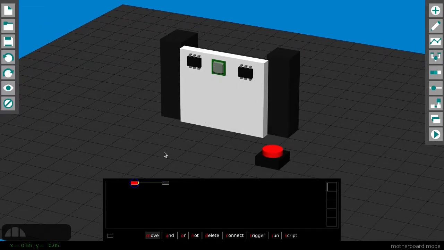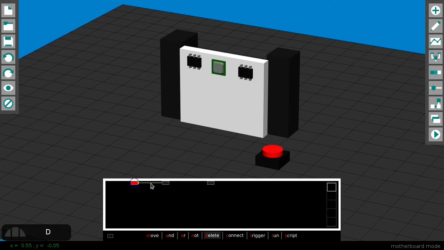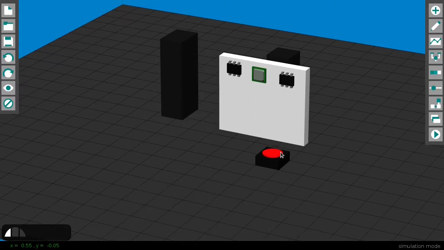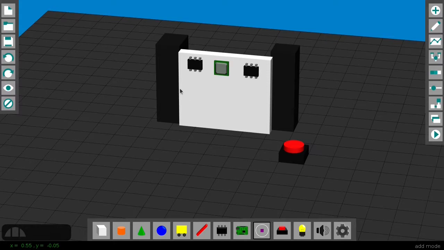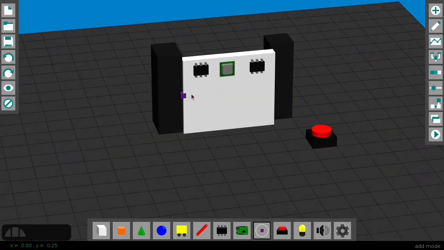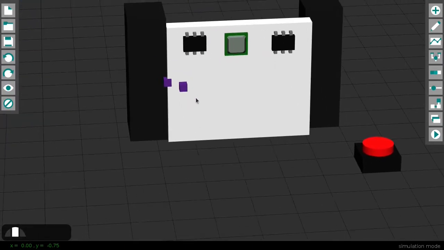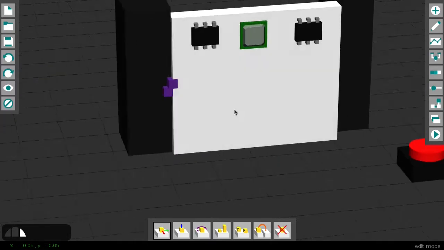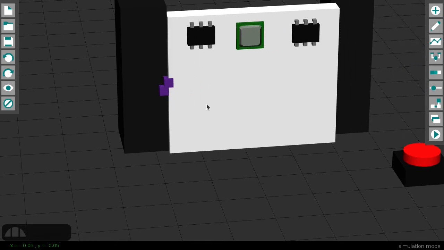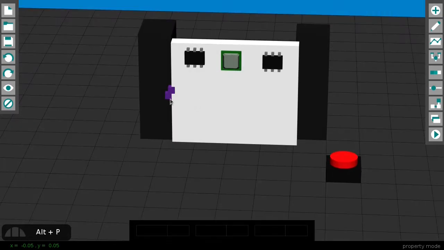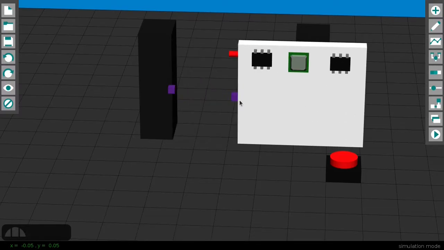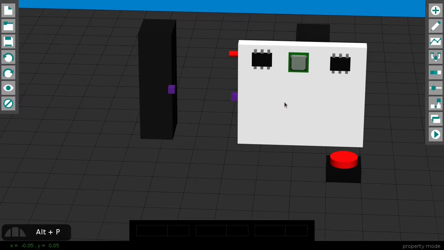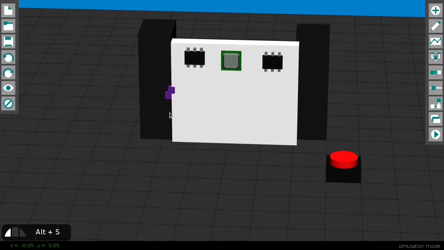Now add the other chip to the motherboard, delete this connection and create a new one. Now the button closes the door. Finally, let's add this probe part here, and another here. The probe has value 1 when it's touching another probe and 0 otherwise, see? With the door closed, the probe value is 1. When opened, the value is 0.